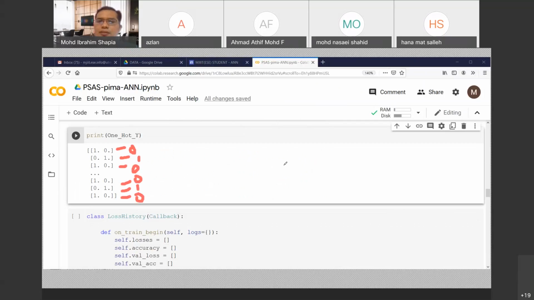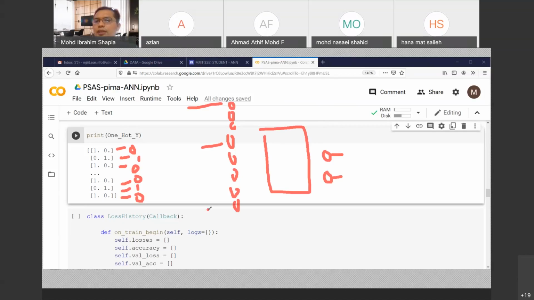You can imagine now, the one hot encoding here means my output layer now has 2 output nodes, with the network architecture given 8 input nodes. So this is where my one hot encoding is introduced in my code.